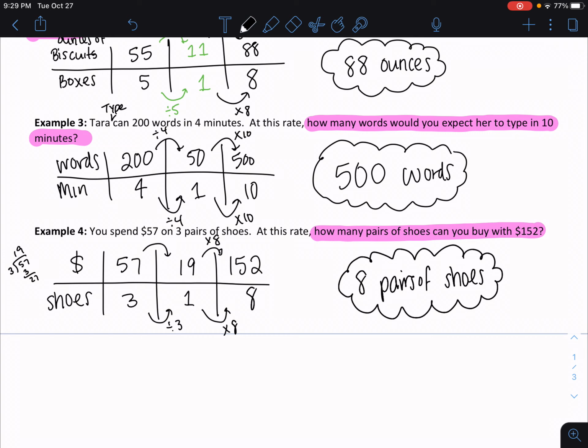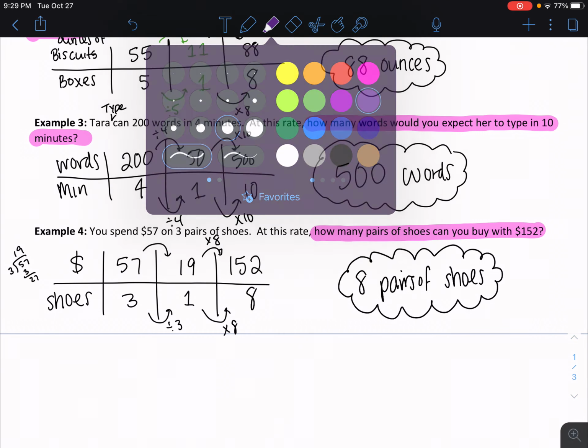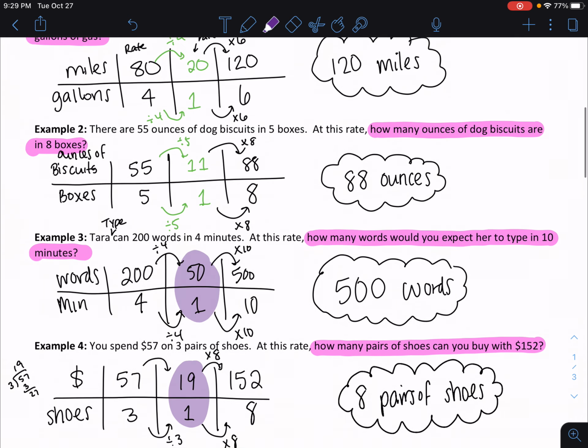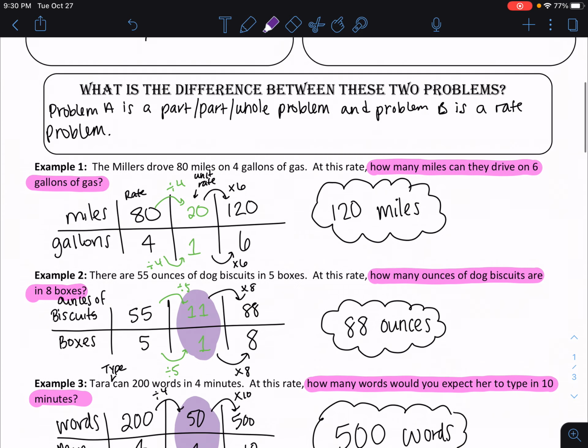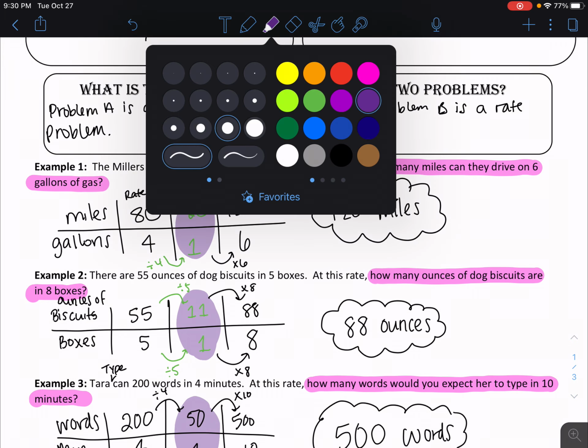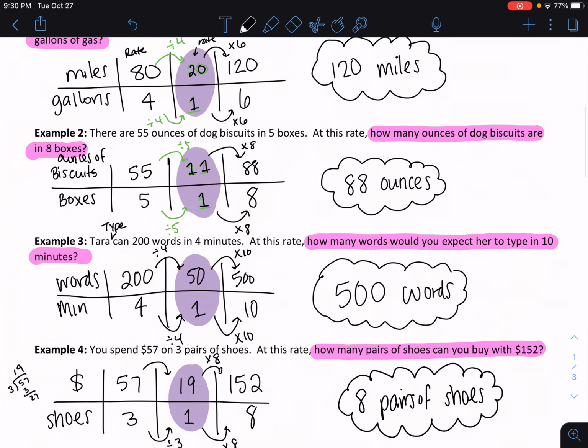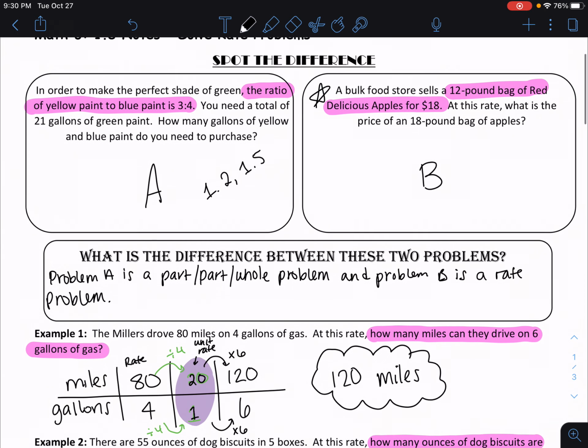Okay, on all of these ones, we were able to get back to that unit rate in the middle. So you can see right here, we were able to get to the unit rate. Here we were able to get to a unit rate. Here we were able to get to a unit rate. And here we were able to get to a unit rate. That is not always possible. So if there's something more convenient that you can use, feel free to use that value. You do not have to use the unit rate to get these answers. We've done scaling forward and scaling backward. These ones just focused on the unit rate because that's what we've been focusing on lately. You have 5 questions for homework, I believe. Good luck.